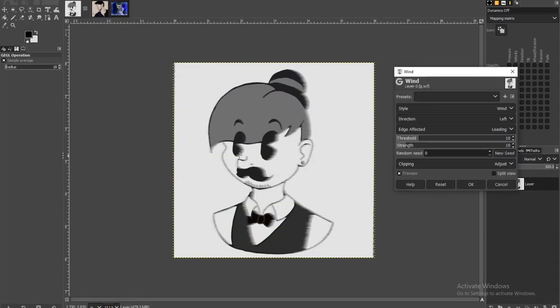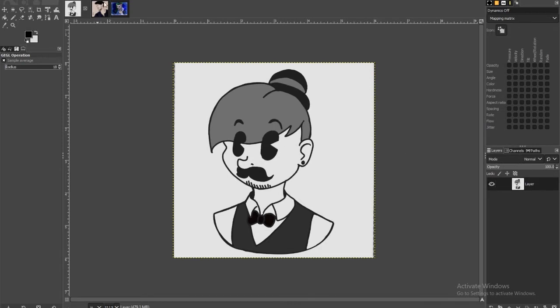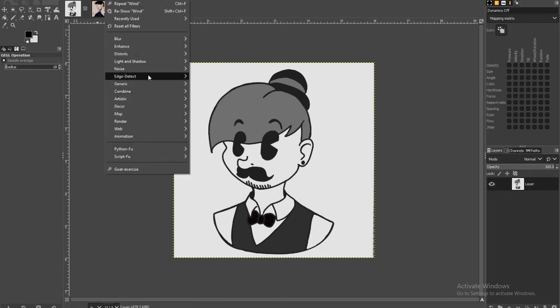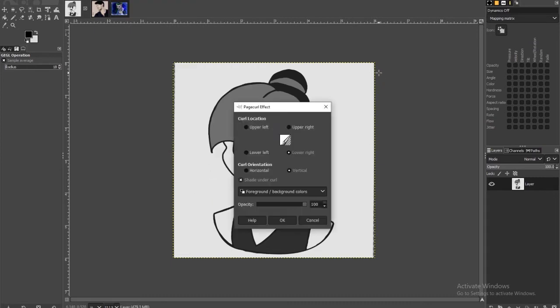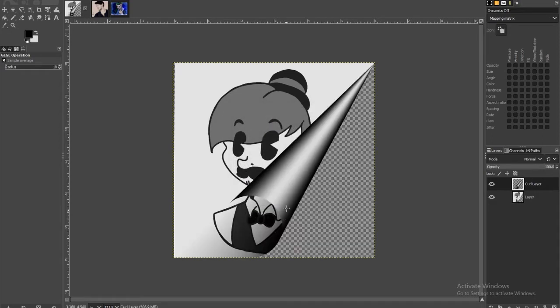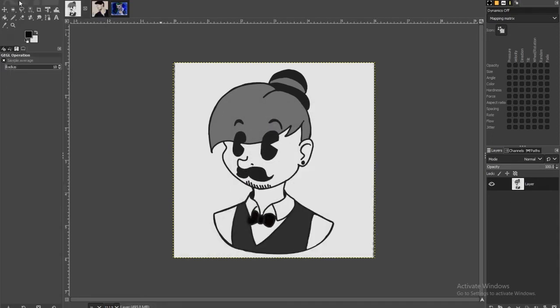Wind-like bleed effect. And you can see it's just smearing it a little bit. Almost looks like ink smeared across the paper. There are a whole bunch of these. Like I said, page curl, it just makes a quarter of the page curl up, literally. Oh well, but you can see. That's just a quickie effect. Just like if you needed that specific effect, it's there.